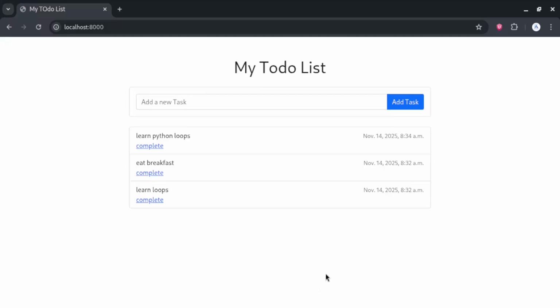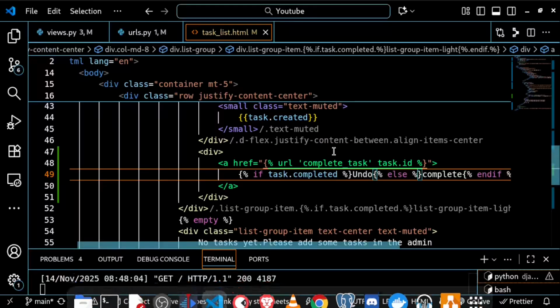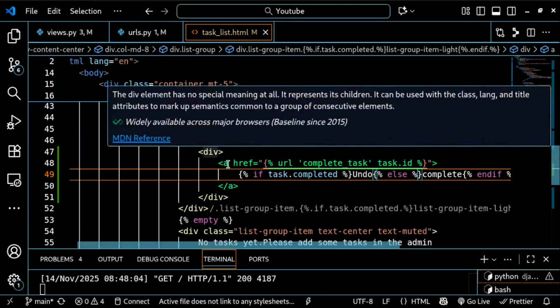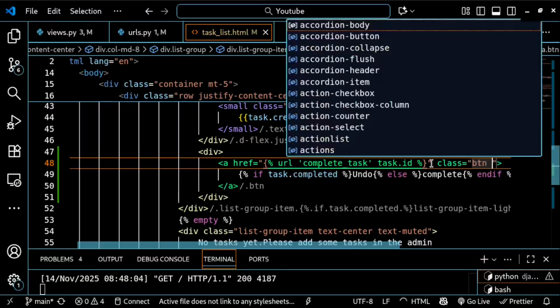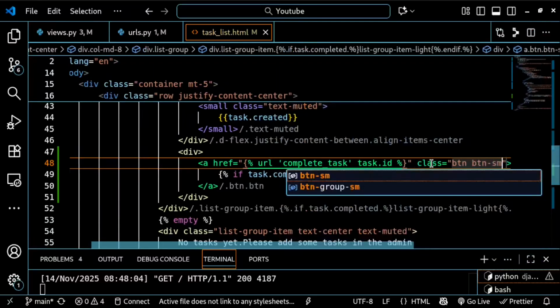Let's style that button so that it can look more professional. So let's do that. Let's go back here, and then first of all we need to style this tag. Okay, so we need to say class. This is a class and this is a button, so it will be button. And then let's give it a color. Let's give it a size. First of all, we'll say button. We want this button to be small. And then we also need to have a conditional check so that we have different colors when the button has been completed, and the button for undo to have different colors. So we need to have that conditional check.